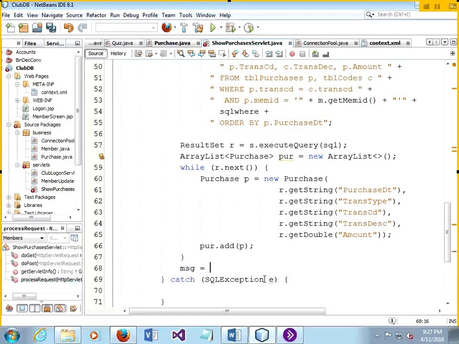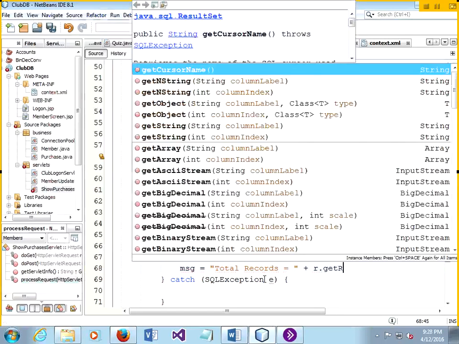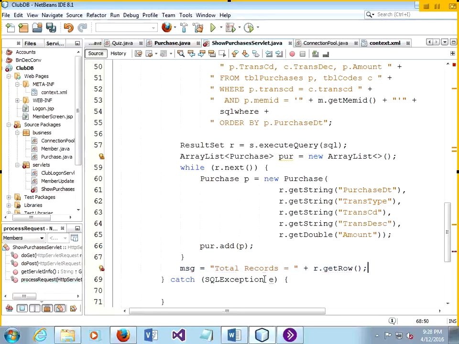And when we're done, let's try setting message equal to total records equal r.getRow. Okay, and if we need a moment.